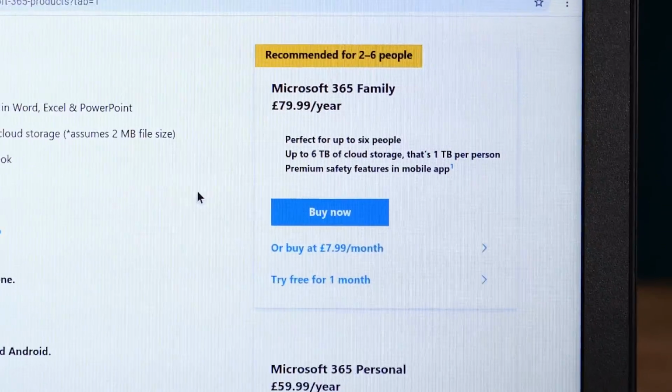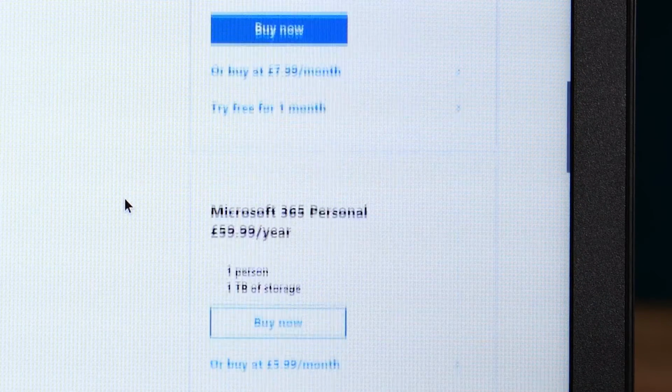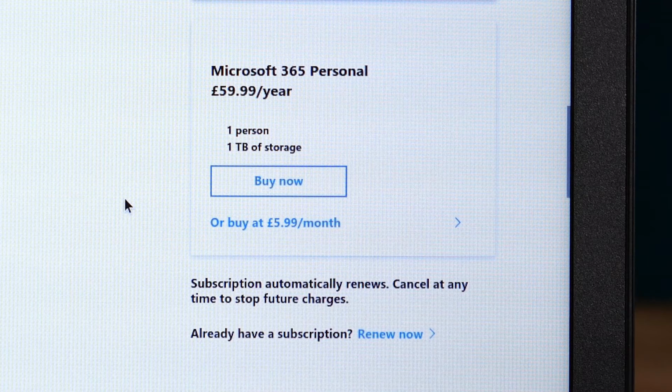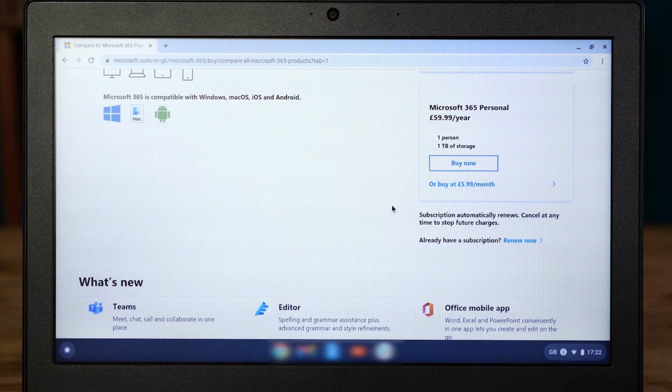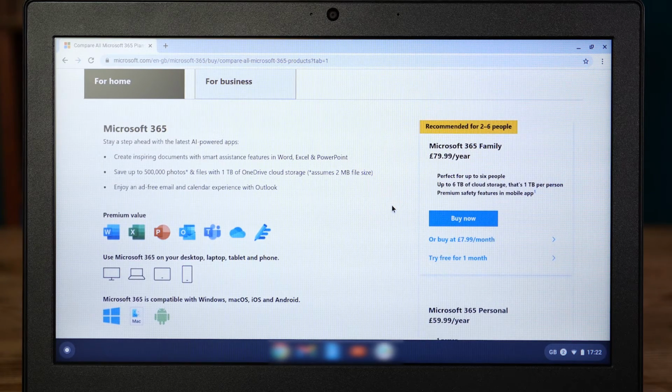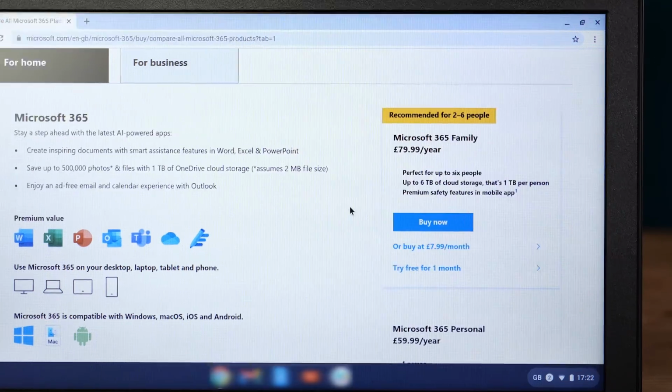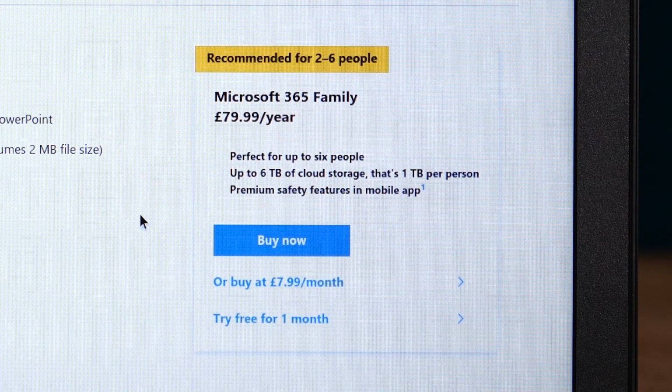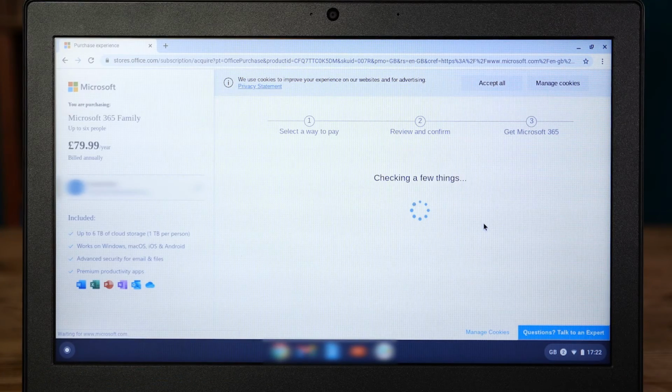Next is the choice of which license suits you the best. Personal is for just the one person, giving them all of the benefits of Microsoft 365 for up to 5 devices. If you know even just one other person who could benefit from sharing a Microsoft 365 license though, we would go with Microsoft 365 Family, which can be shared with up to 6 people in total, each getting access to all of the great features and benefits of Microsoft 365, including each person getting their own dedicated 1 terabyte of OneDrive cloud storage. Select Buy Now on the license you want once you have made your decision.